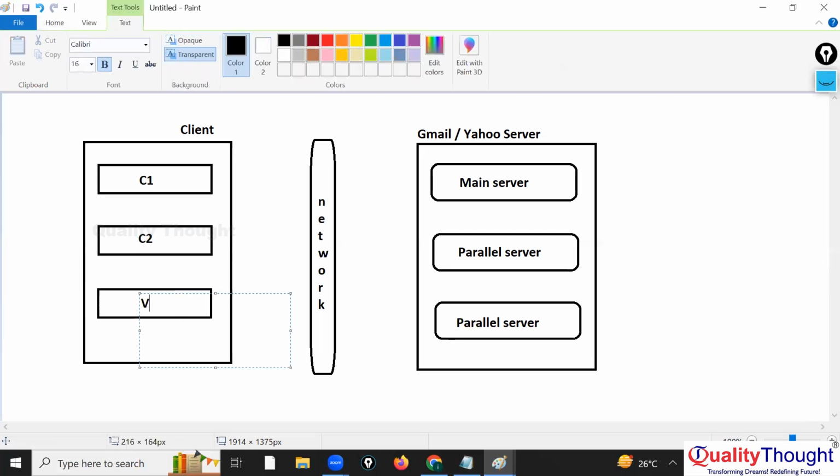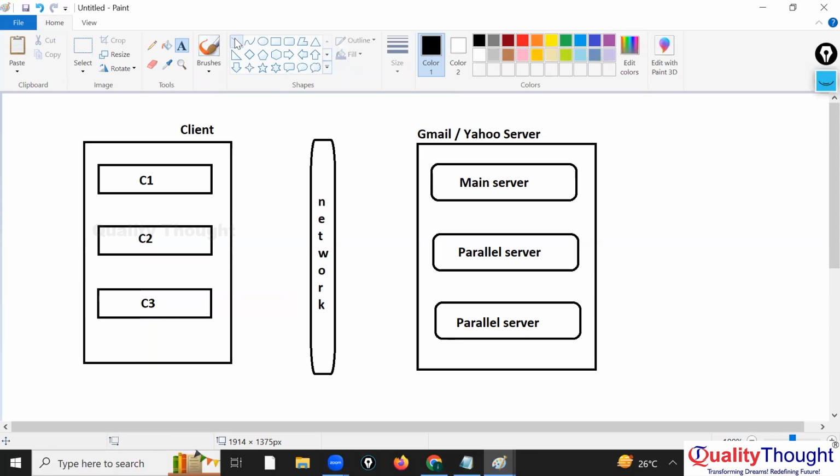Then client 3. So remember, whenever clients are giving the request, where will our request go, guys? Our request will go to the main server. Now the main server is getting how many requests? 3. So what will the main server do?